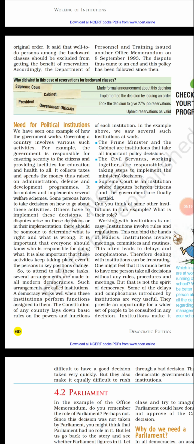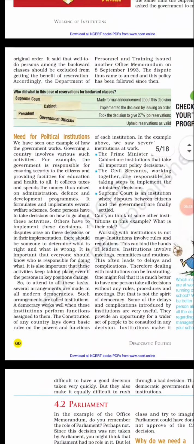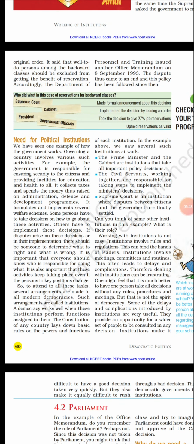This is the reason we require political institutions, because India is a democratic country and everything has to be done for the common people only, for the sake of the common people only. And the government is always responsible for the common people. They are accountable to us. So if there was no institution, if there was a single party doing all the monopoly over the government, then the government will not be answerable to the common people. Then we cannot say that we have a democratic government, right? This is the reason political institution is required.